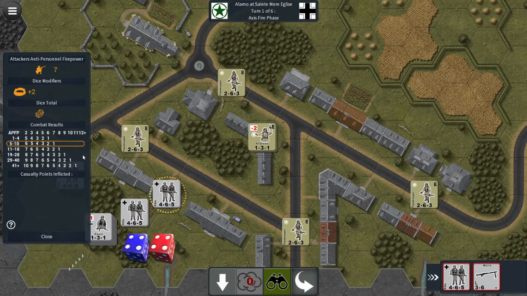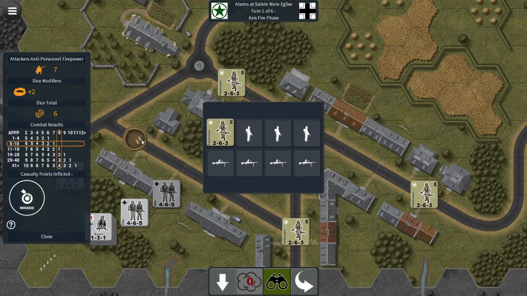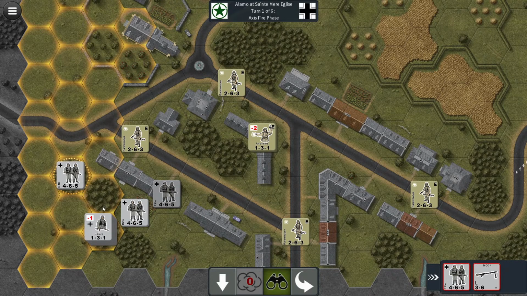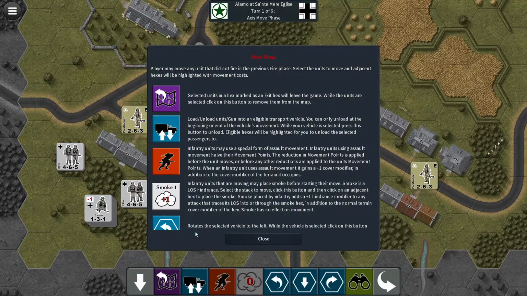We've got pretty decent firepower. We rolled 6, but they are in a foxhole. This is not a trench, but a defended position, and it gives them +2. Well, it actually saved them. And I don't have line of sight anywhere else, so all of the other guys will have to move this turn.